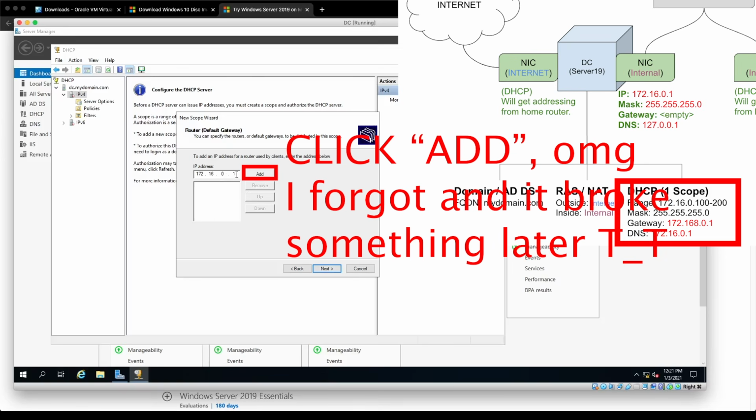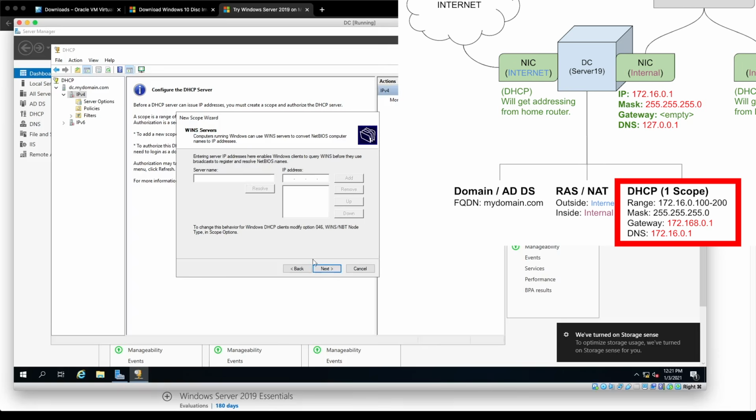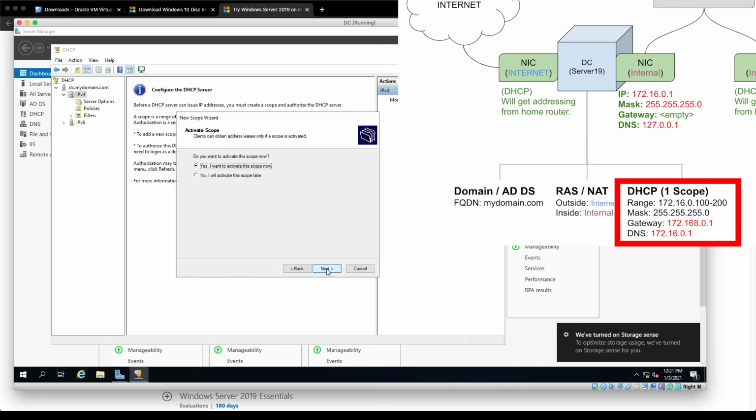So this is the domain controller's IP address that has NAT configured on it. We'll say next, and then it's asking what you want to use for your DNS server. Again, when you install Active Directory on the domain controller, it automatically installs DNS. Because of that, we're going to use the domain controller as our DNS server. We essentially have to do that, or we can't join the domain in this case. So we'll say next. It's already here, by the way, so I don't have to add it. Next. And WINS server, I don't care about this. I think it's old, so we'll say next. And yes, I want to activate the scope, so we'll say next and finish.